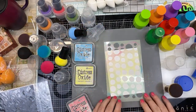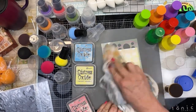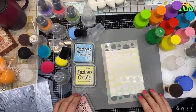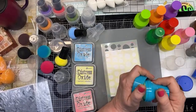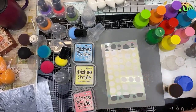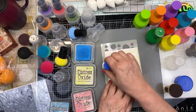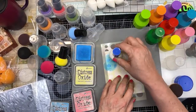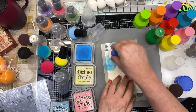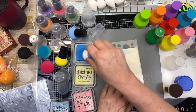All right, let's do the picket fence. Let me wipe this stencil off a little. And we're going to do our blue. And since I'm doing Salty Ocean, I think, let me just wipe this off a bit. Pretty much, this is wobbly. You see how it's wobbly? I don't know if you can see that or not. And so I've got to keep my hands down low on it if I want to use a blendy motion.